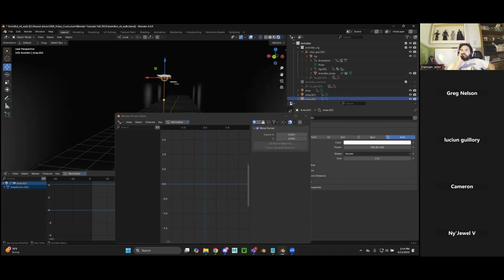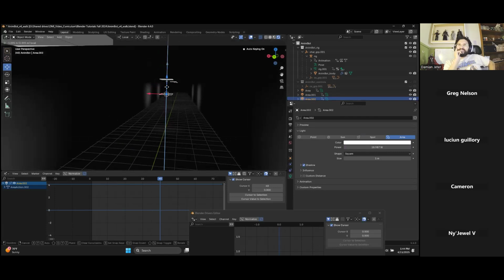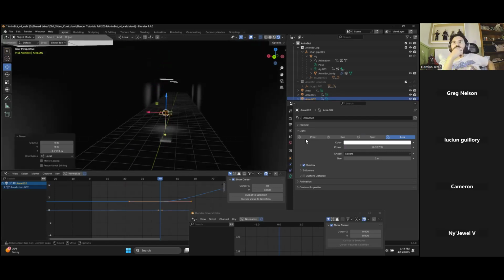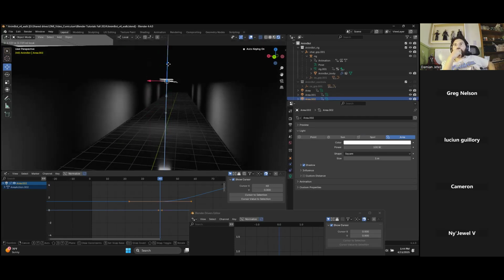I'm going to delete the driver and see what happens then. Yeah, this is broken or something. You see, there it is. There's the 100 right there. 1 minus 0, 0.